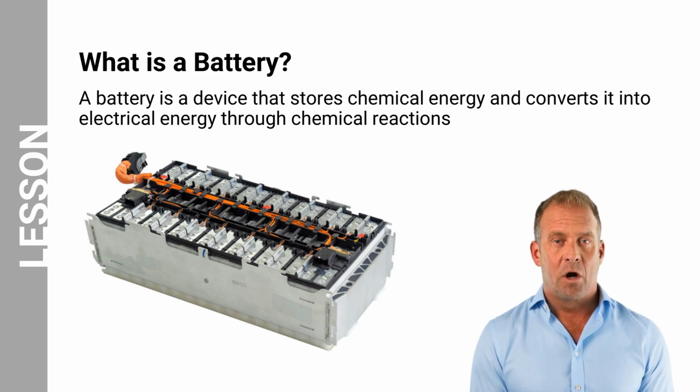Understanding how batteries work is important because they are at the heart of battery electric vehicles, BEVs, and play a vital role in determining their performance, range, and overall dependability. A battery is a device that stores chemical energy and converts it to electrical energy through a chemical reaction. It is most commonly comprised of one or more electrochemical cells.